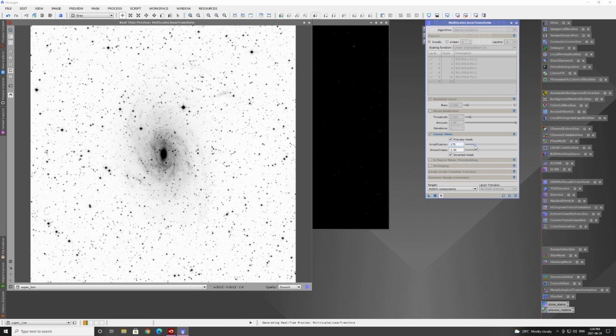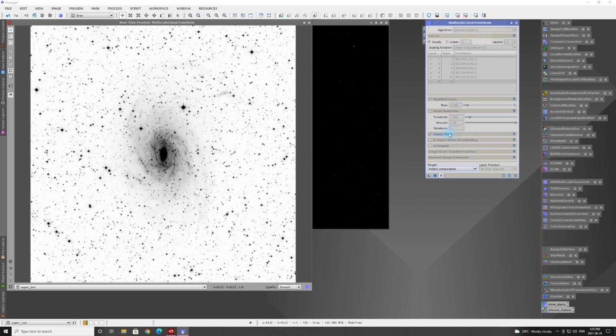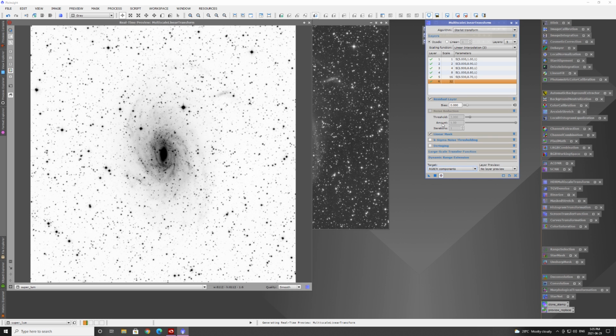And we're going to make sure that we are getting lots of this galaxy and the arms all into play here, because we don't want to lose the detail in these arms and the galaxy core itself. So that should do. Make sure that it's got a nice smoothness factor to it. And then turn off preview mask and put your stretch back on.